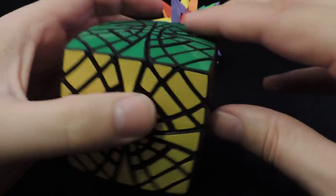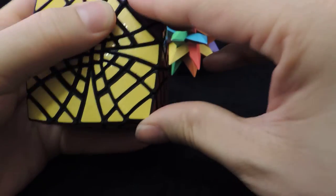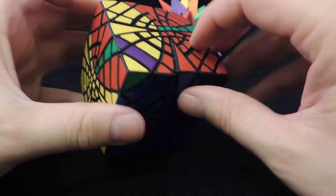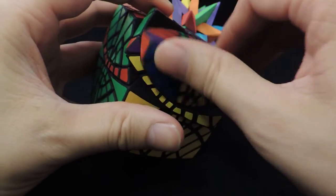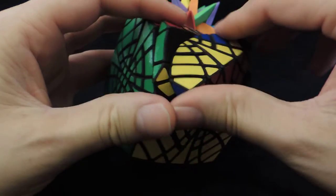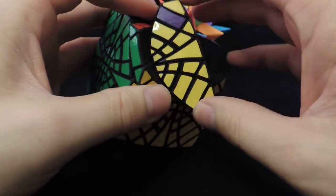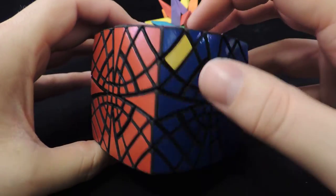See if we can figure out these. So let's do this move. Now let's try to isolate this purple piece. So if we do this turn right here. Okay. And now it's isolated in this move. And then if we undo, and then we undo the slice move. Okay. And then undo this move. Alrighty, and that does a three cycle of this piece, and that piece.